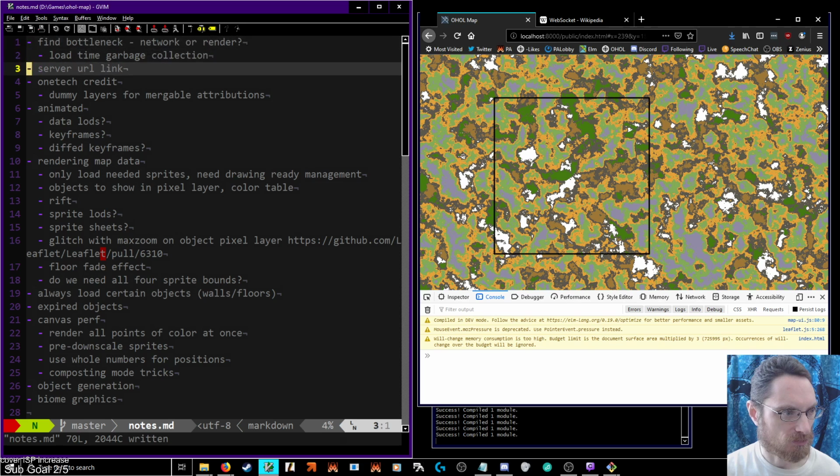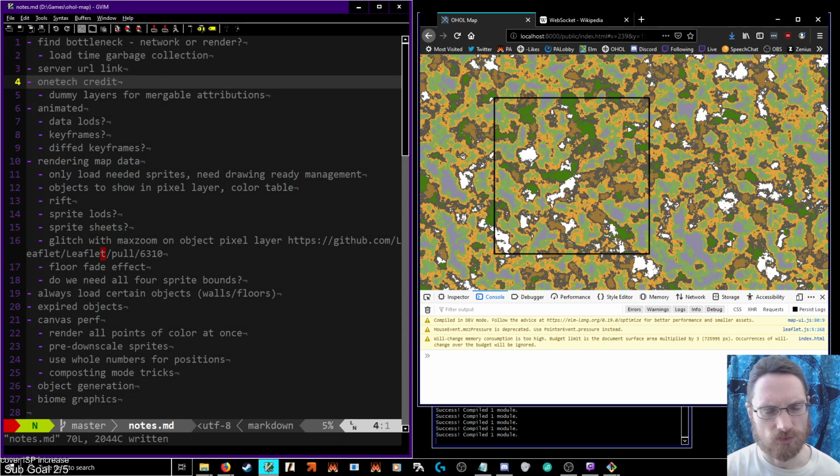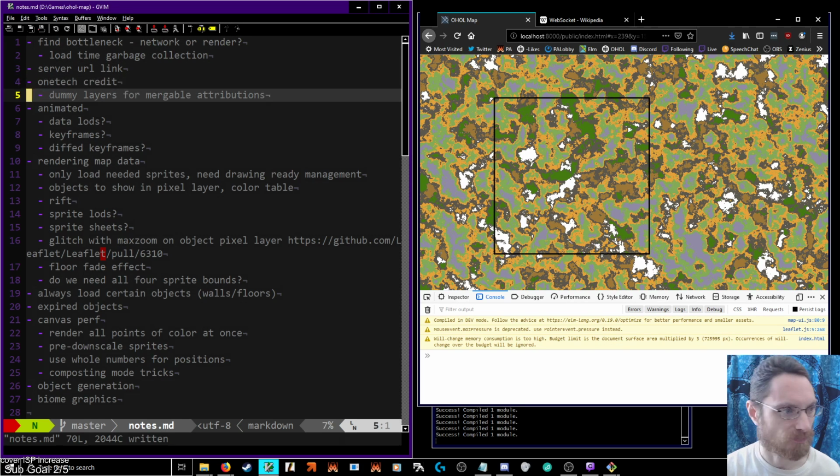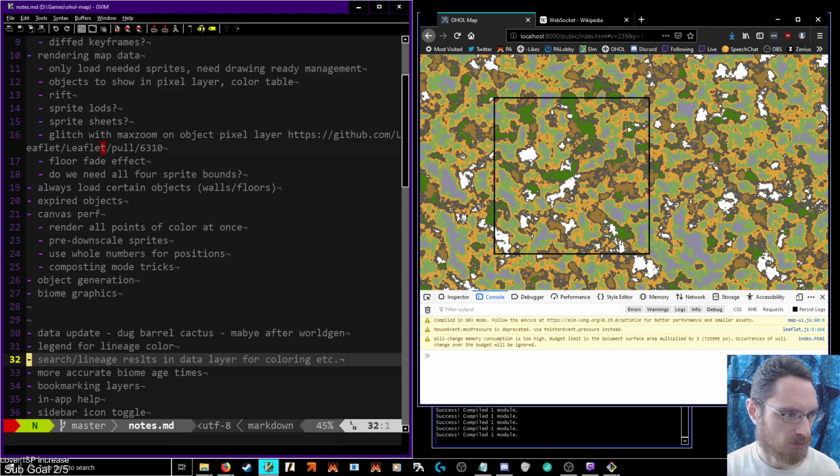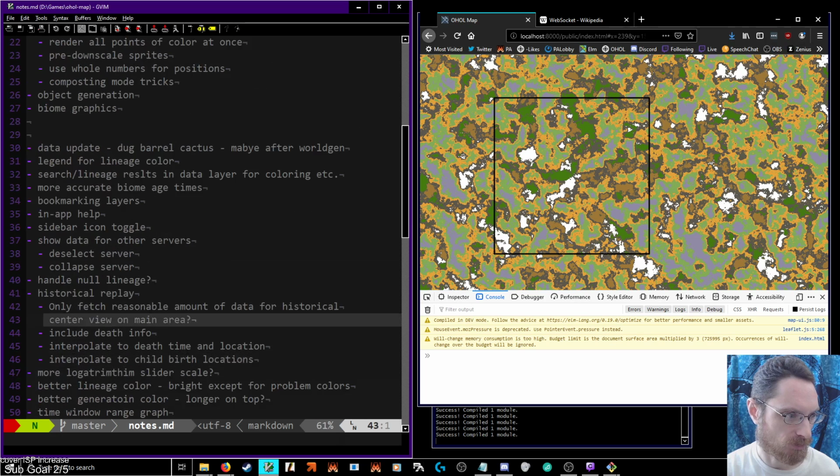All right, so let's see. Server URL link. Oh, having that in the URL bar. Rendering map data. I want to get back to biome generation.